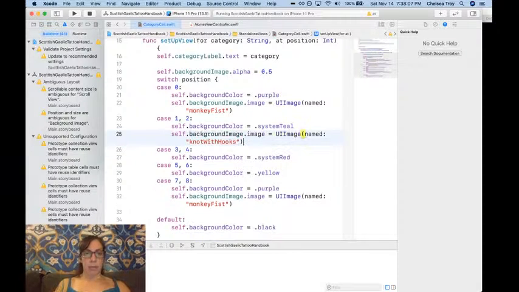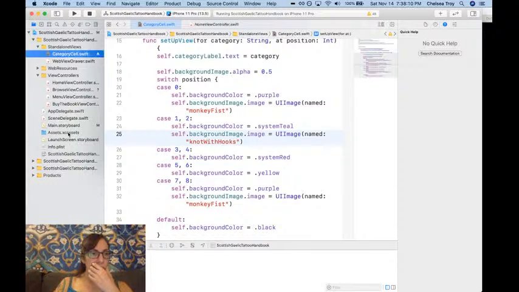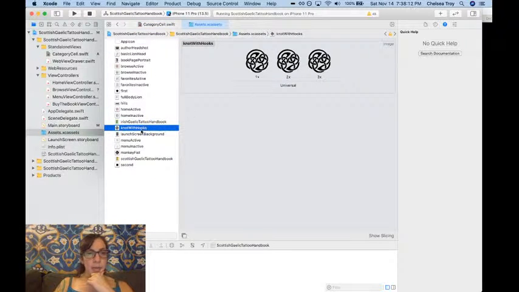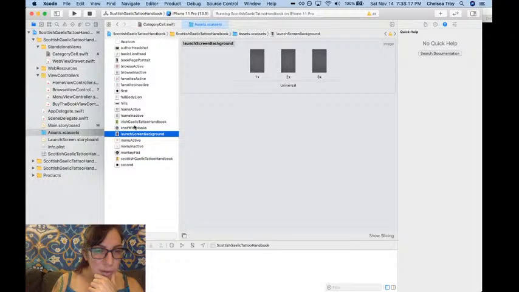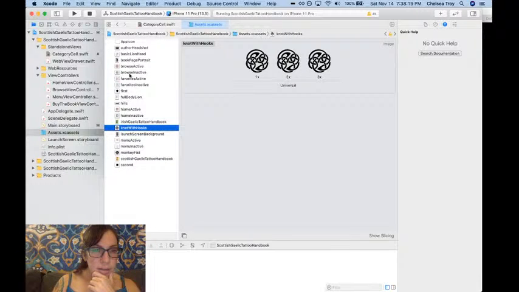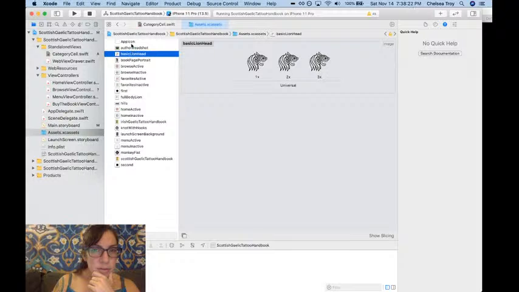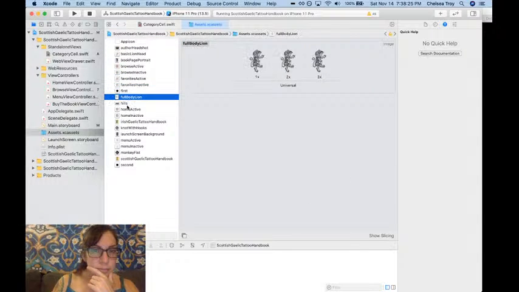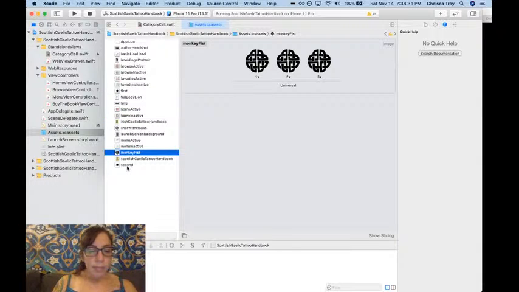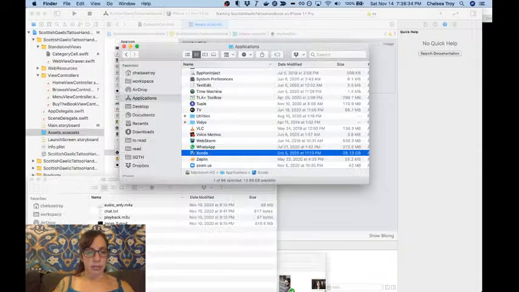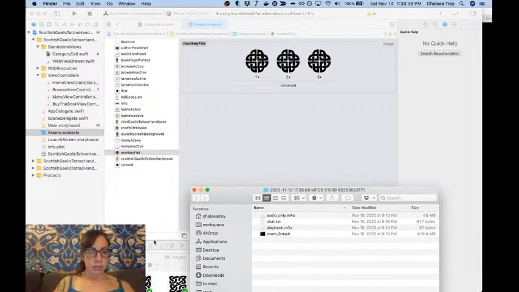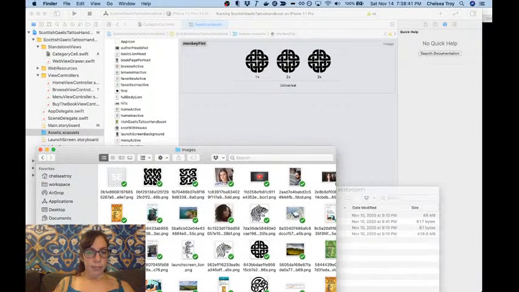And then we're going to say, what are our other assets? So that's Knot with Hooks. That's Monkey Fist. I think there's another one. Maybe there's not. I think there is. Hold on. Yeah, these.